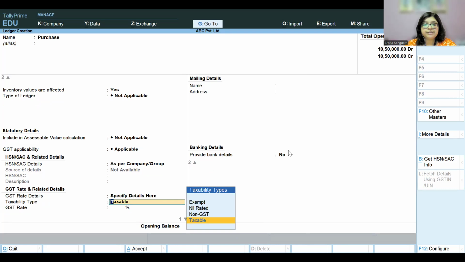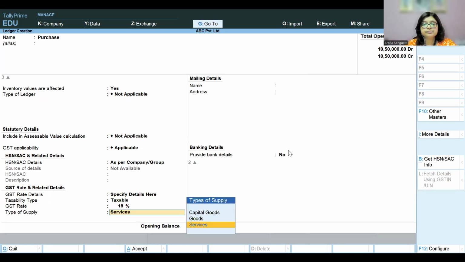Taxability type will be taxable, and GST rate will be 18%. Type of supply is goods. In our case, I am taking the rate of 18% for the supplier to show the example. We will be buying computer items from a supplier and selling computer items, and the rate we are going to use is 18%.